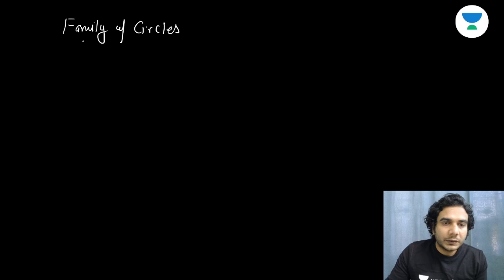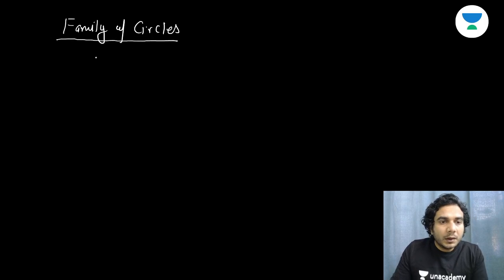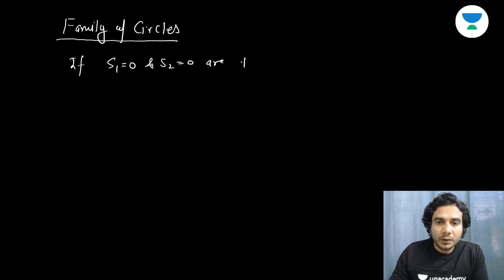Now let's begin the session. So as I was telling you that today we are going to cover family of circles. So as I told you earlier also, I'll do a quick revision of family of curves. Okay. So if S1 is equal to 0 and S2 is equal to 0 are two intersecting curves.